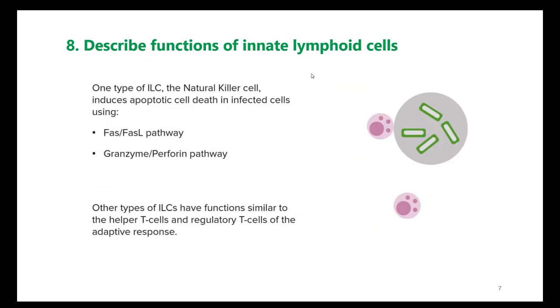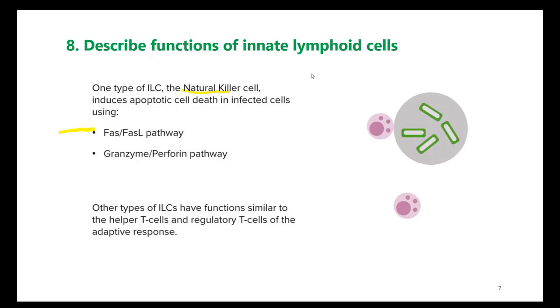Okay. All right, so here we go for more functions on how these cells are doing their job. Okay. So as we mentioned, one type is your natural killer cells, and once they detect the cells they have to kill, they're going to kill. How are they going to kill? There are two ways that these cells kill, as we're going to see again in more detail later.